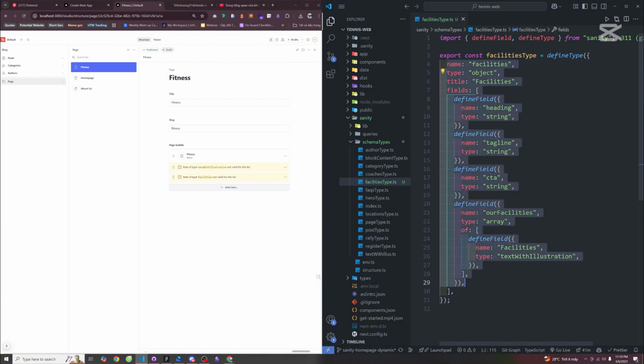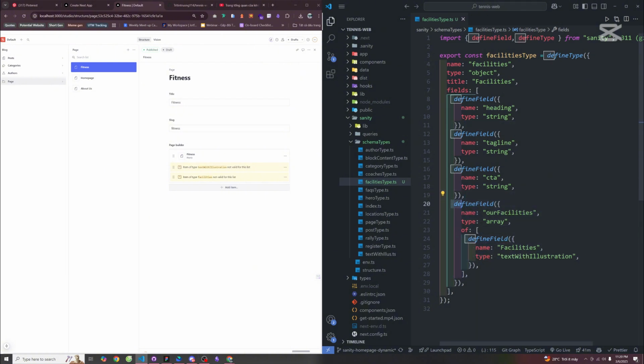This is a very basic schema to register into the Sanity schema. When you follow through this code, feel free to pause the video and copy along with the information, or you can go to the GitHub repo to have a look. It's already there, and we're going to explain a little bit.